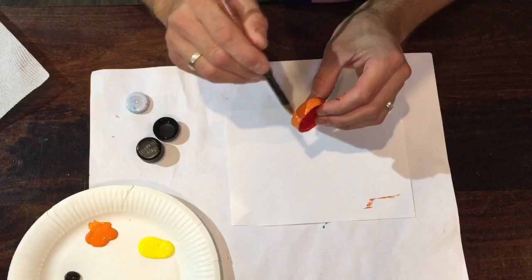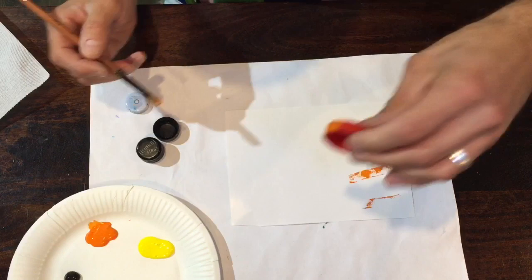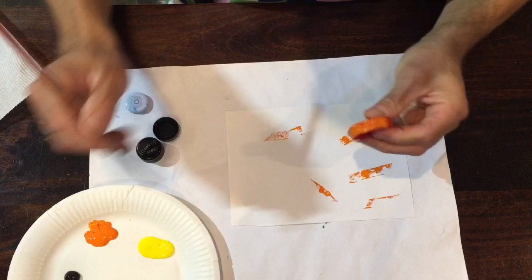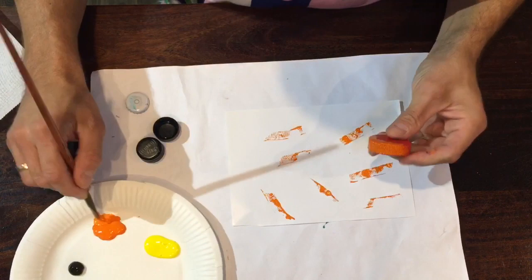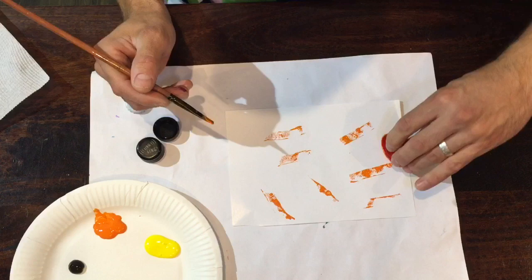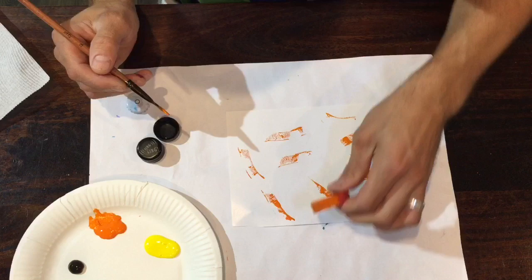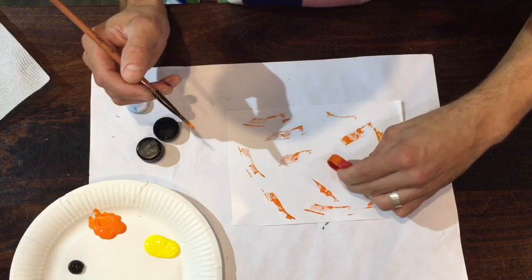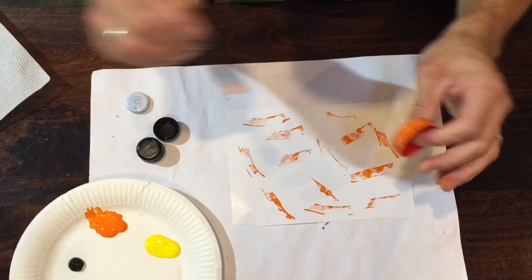But again with this printing it's not really a right or wrong way of doing it, it's just all about experimenting and rolling those bottle top lids across the page. And it doesn't have to be an actual object or a landscape, it can be something that's made up. Something that's made up from your head that you experiment with is called abstract. So rather than it being real life you could do an abstract piece of printmaking artwork and just use your imagination to create something wonderful and colourful.